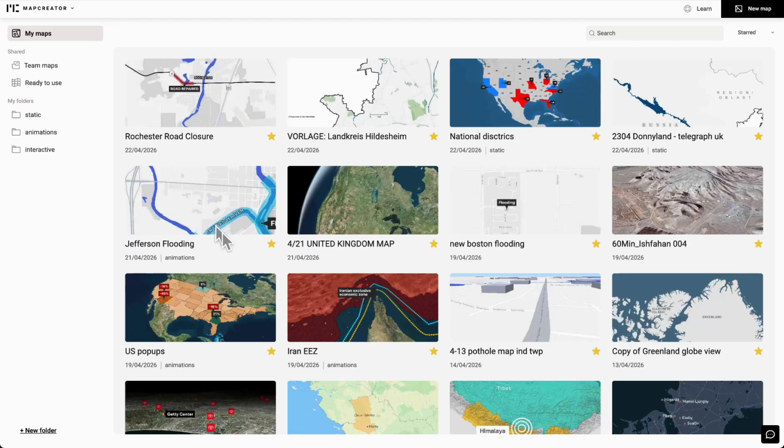When we select a project by clicking on it, you see that there's a few things that we can do here. You can move it to one of your folders that you've already created. You can share it by creating a URL. You can rename it, delete it, or duplicate it. You can also open it, but another way to open it is just to double click on it, and then it will automatically open for you. Now that we've covered the dashboard, let's start with creating a new map.